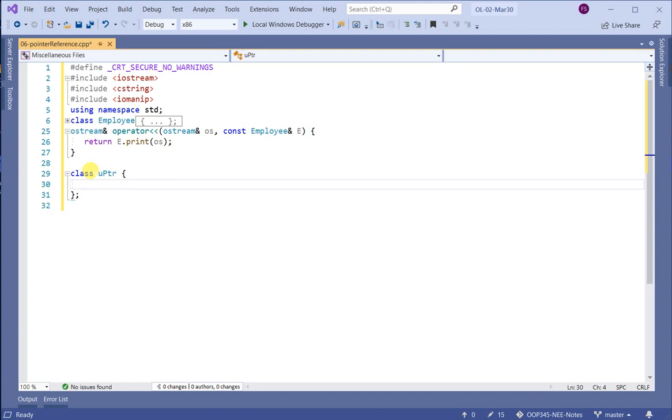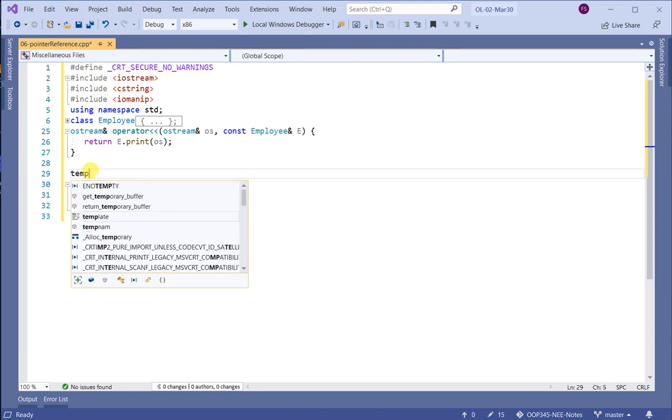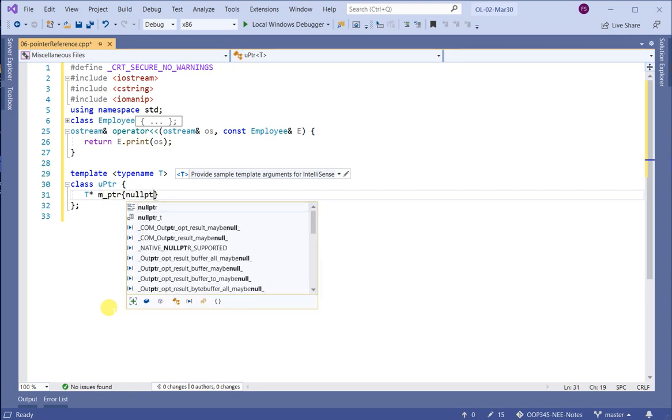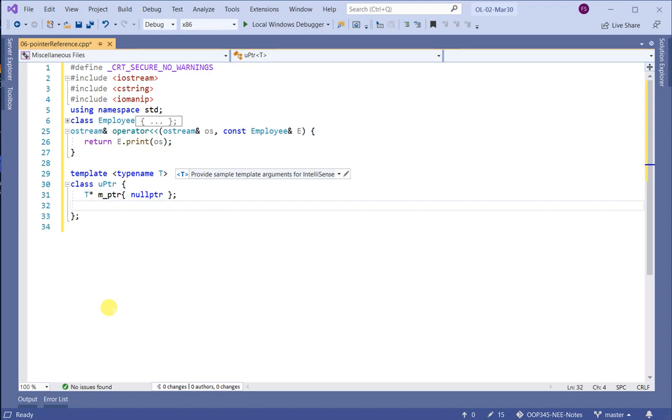We don't want that. So what I want to do over here is to make something so pointers delete their own memories. How do I do that? I'm going to simulate a pointer. First of all, I want it to be a pointer to anything, so let's make it a template. The type is too long, so I'm going to put T over here. Then I'm going to say T pointer. That's the pointer that I want to manage, and make sure it's not going to screw things up. It's MPTR, whatever I'm going to point to, and I'm going to set it to null pointer when I start my class. So that's that. Clear, straightforward, no problem.